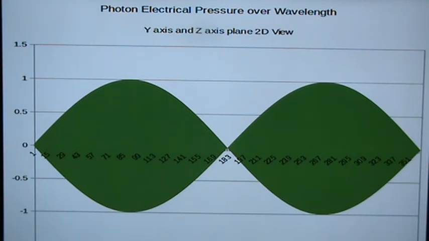I'll show you another picture. Just remember, this is looking at the y and z axis plane, as I've mentioned up here. It's a two-dimensional view, but it's a slice of the photon. If you were to look at any other planes, like maybe the x-z axis plane, it would look the same. This is three-dimensional, like a couple of lemons, end to end. And I've got to thank you guys for sort of provoking me into this analysis mode. I wouldn't have done it otherwise.